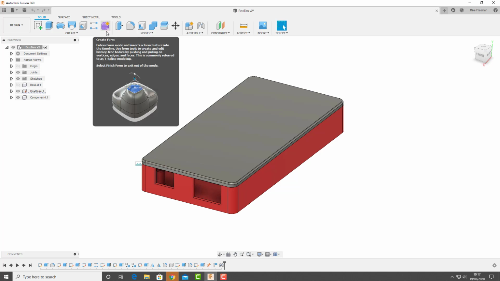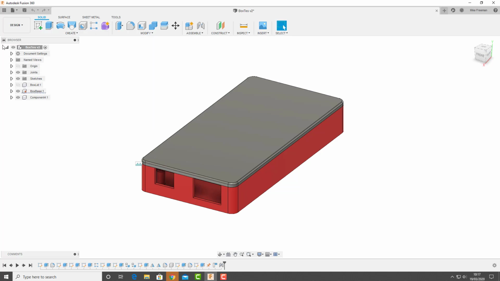So that's our basic toolbar. Next we have this browser. Now when you're modeling, you will do various things. You will create solid bodies, you will create sketches, and you'll create joints. All that will become second nature to you, but you do need to store those items. As I said in the introduction, we don't end up with lots of different files that we have to keep in places. We end up with just one project file and everything is stored in that. So this browser is our filing system, if you like, for this model.